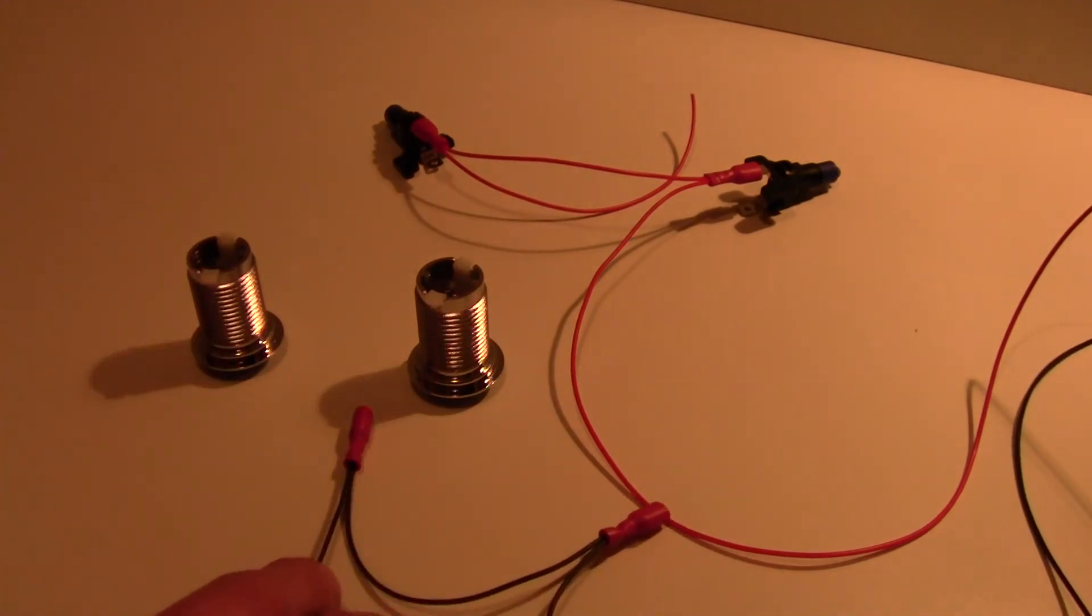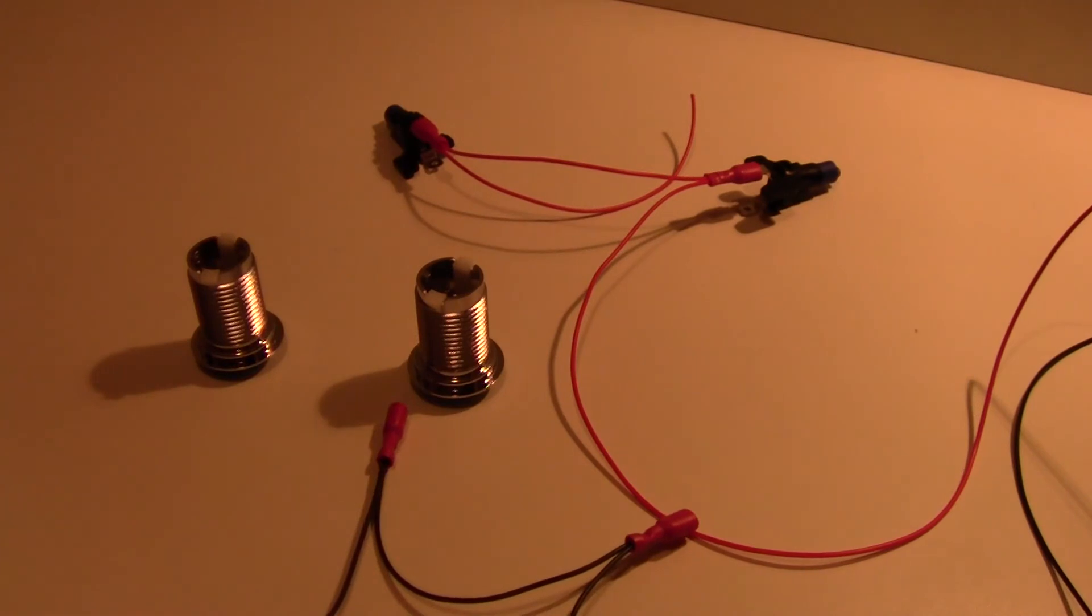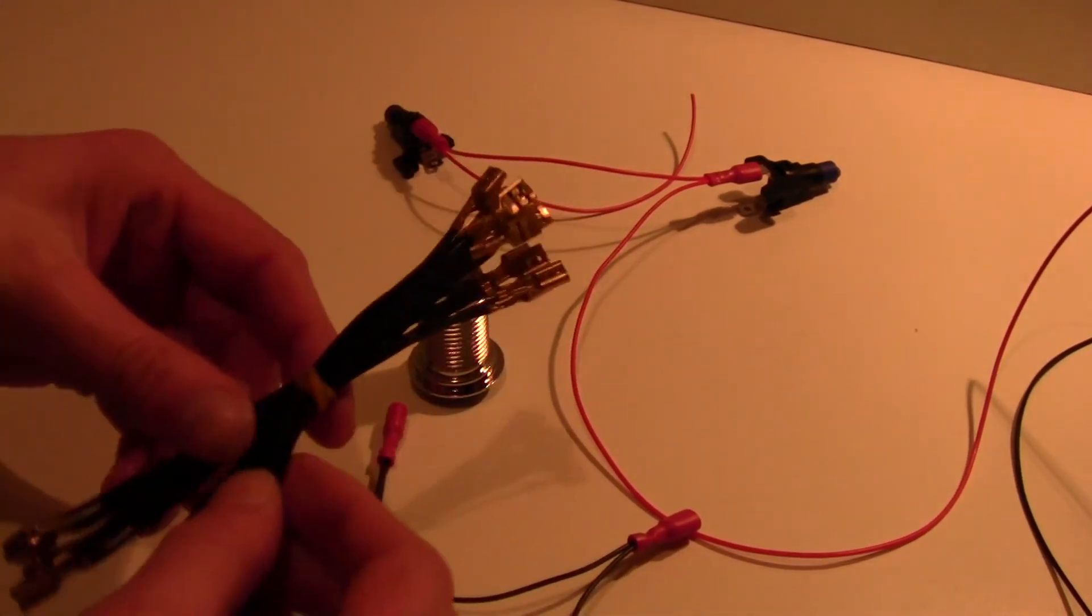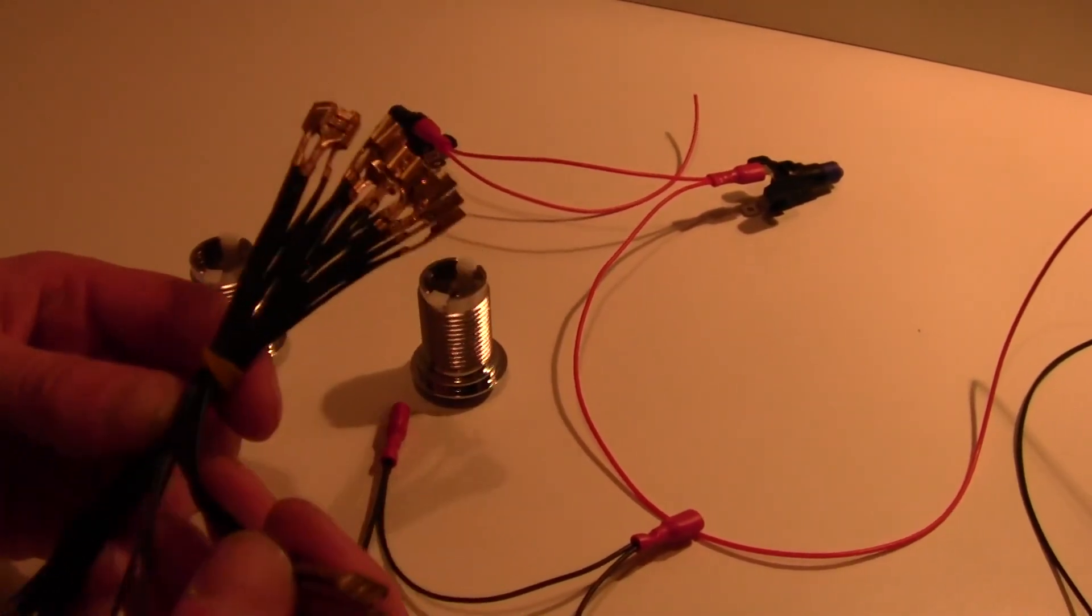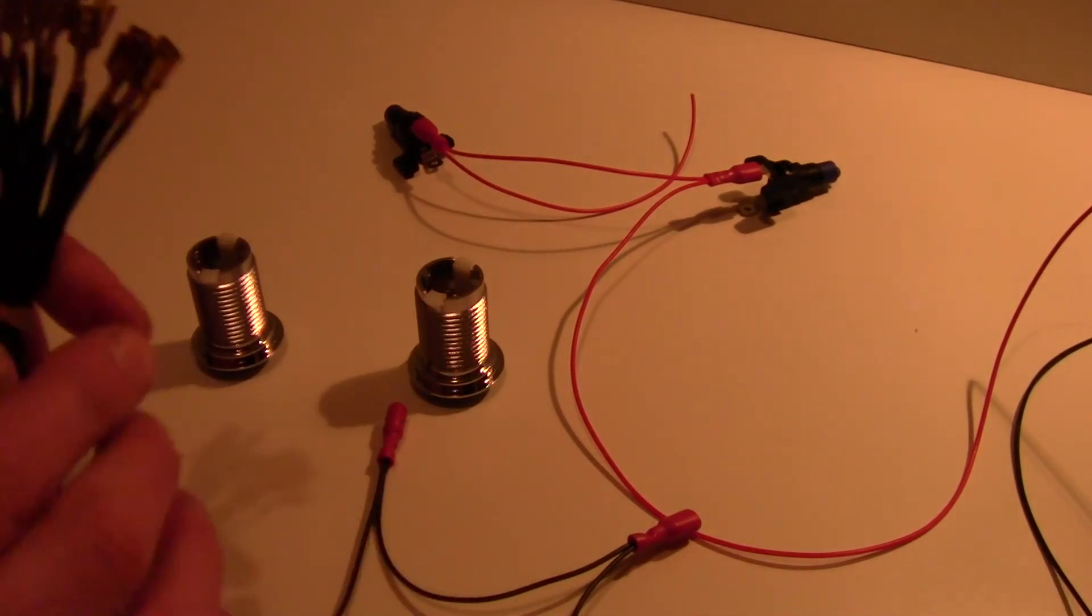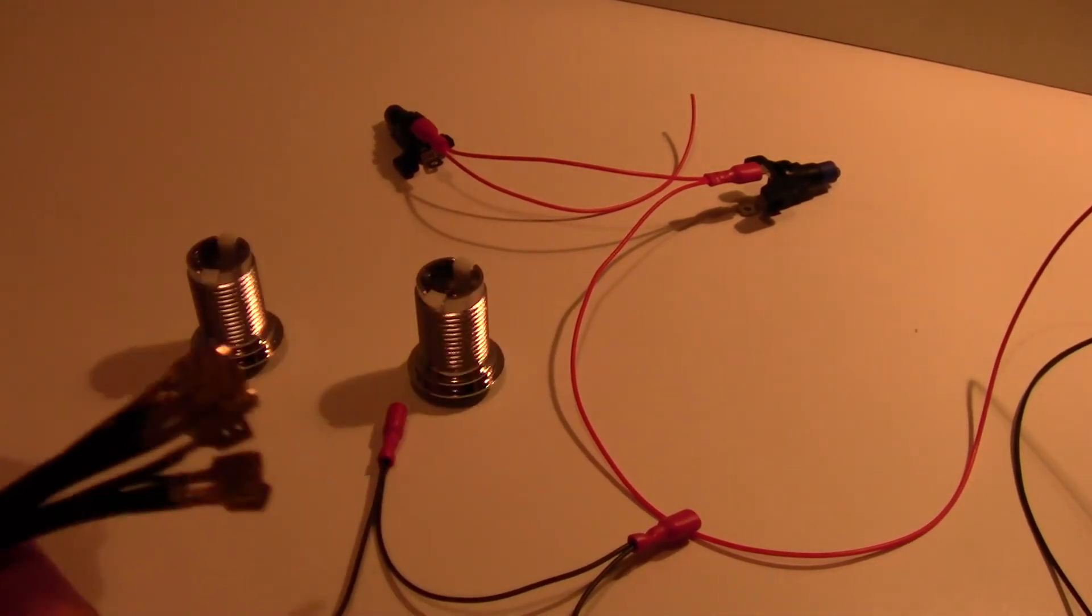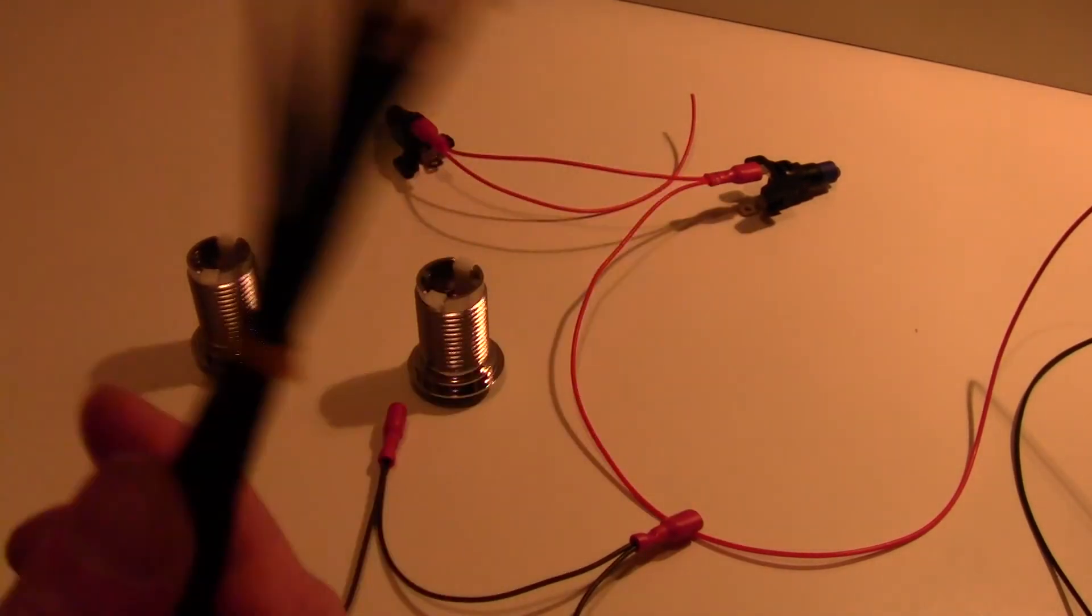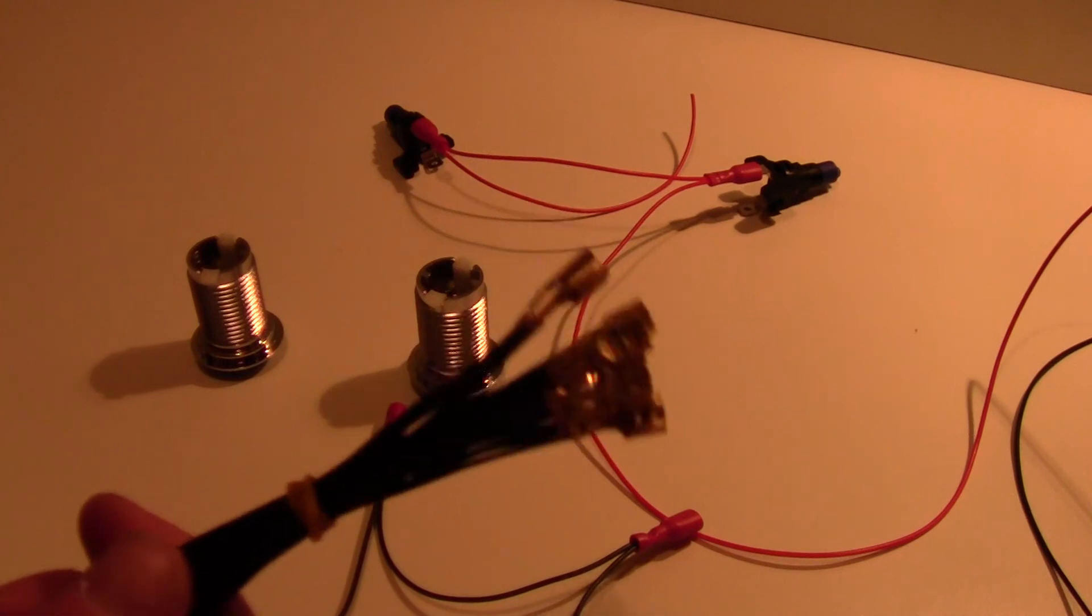Alternatively for the negative, you can use one of these which are already made up. They've got 30 connections on them. Obviously you're gonna have to connect the first one all the way back to your power supply, and it's the same thing. You go from button to button to button. These are much easier, but you can only really use them for the negative. I mean you can use them in theory on the positive, but as you can see they're not shielded.